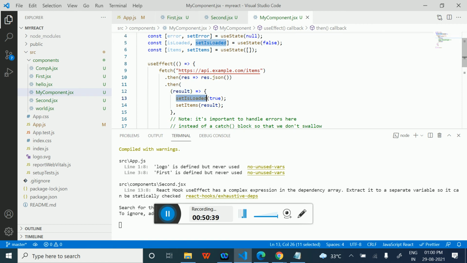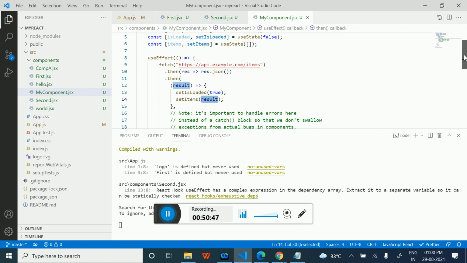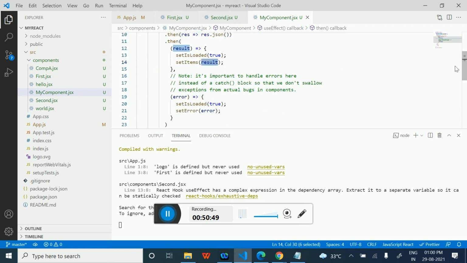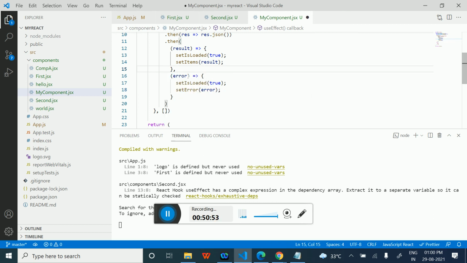If we are getting any data, we change false to true, and setItems we will set to our result in this state. And if we are getting any error, then we set isLoaded true, because we are getting some response, so we are changing false to true, and setError we will set to our error.